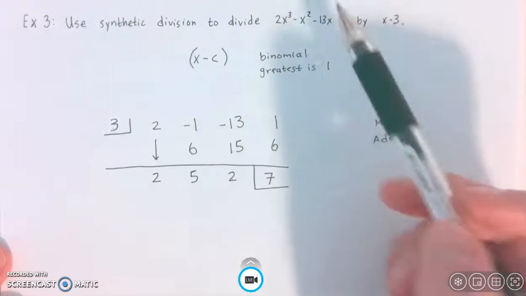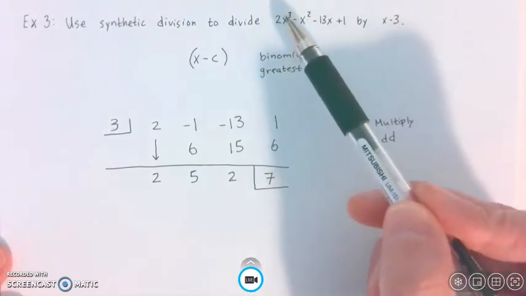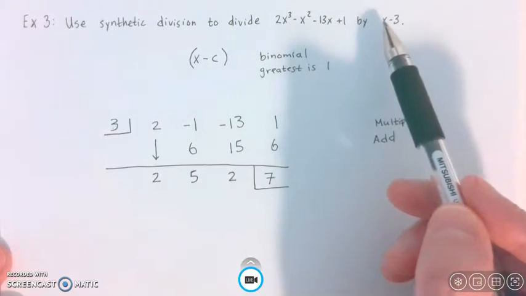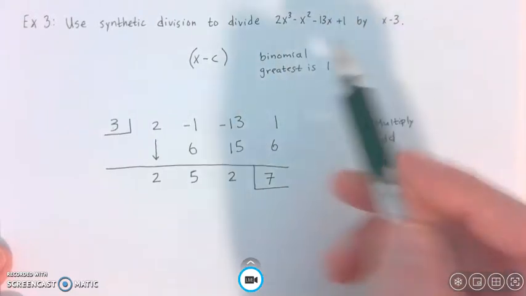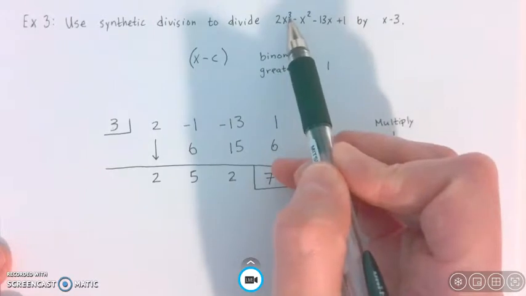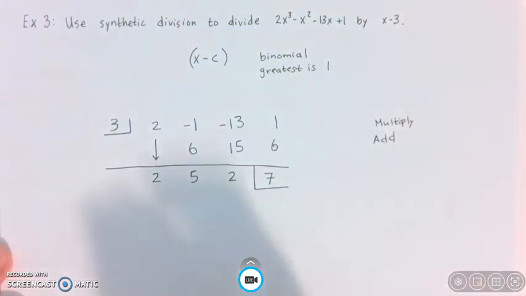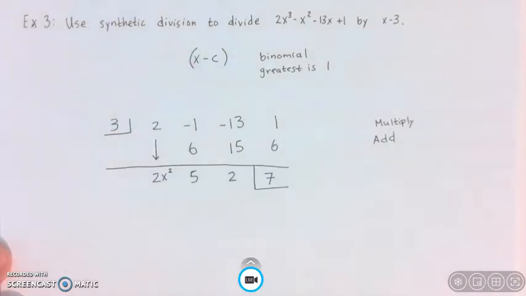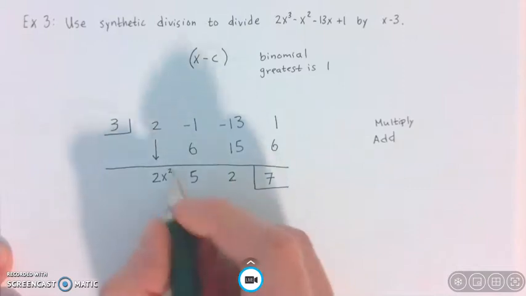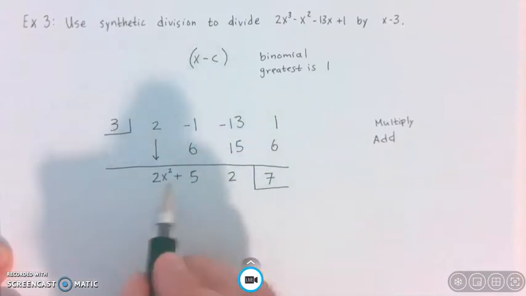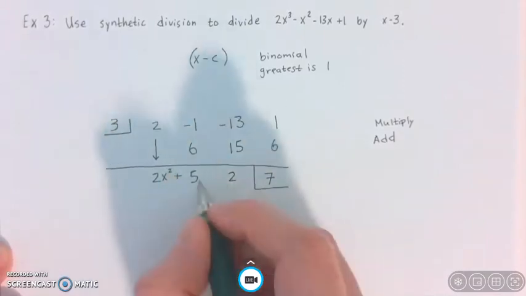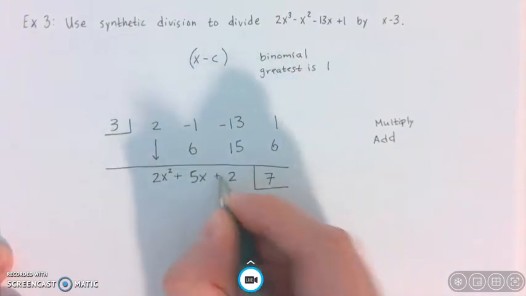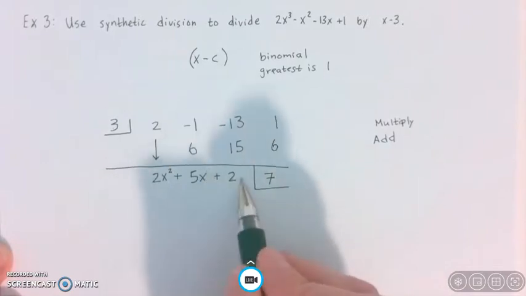All right. Now, anytime you divide 2x cubed or any number by an x, we're going to go down in degree, down in exponent. So because my greatest exponent here is 3, in my final answer, I'm going to start with x squared, the next one down. All right, this 5 is positive. I'm just going to keep going down in order. Instead of x squared, now I have x to the first. This 2 is positive. I have x to the first, no x.